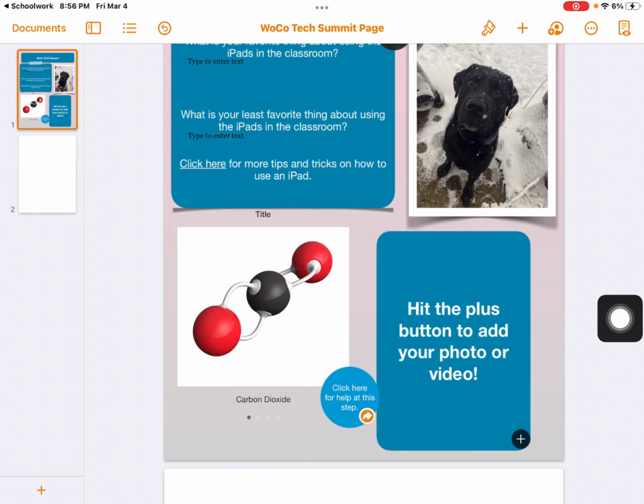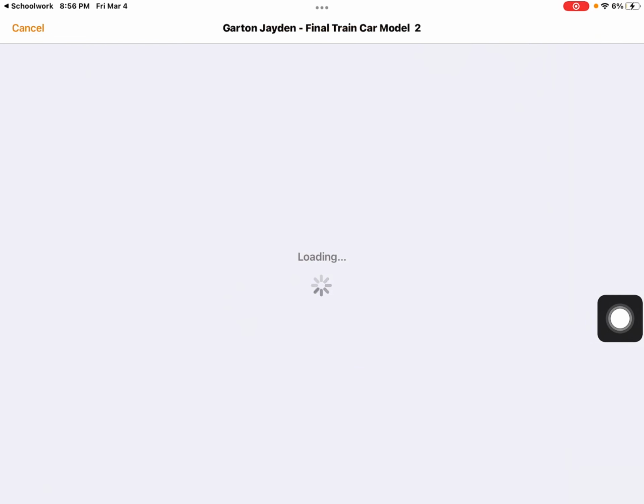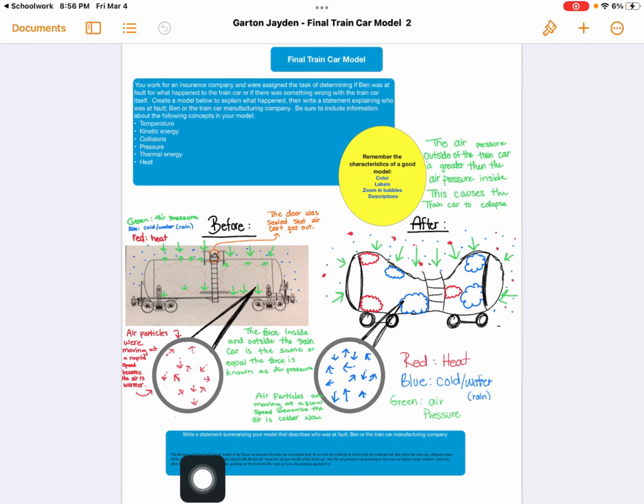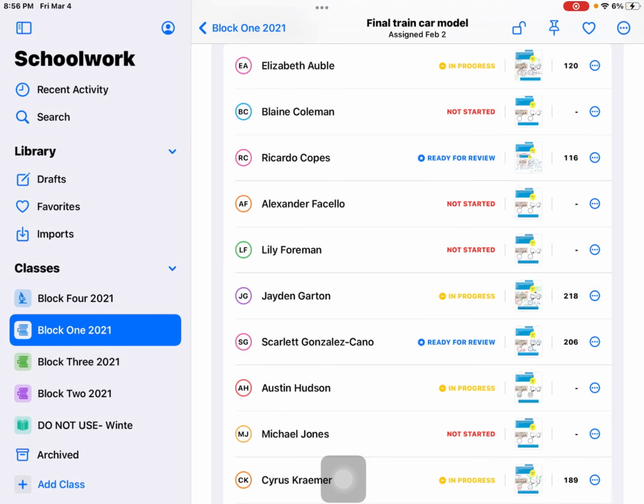If I tap on the activity, it's going to download this individual student so I can check her progress and monitor how she's doing. Even if I'm not in the classroom or she's not here, I can leave feedback. And this could be essentially how I grade it as well if that's the choice I make.